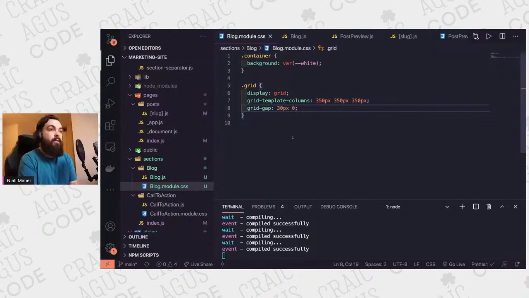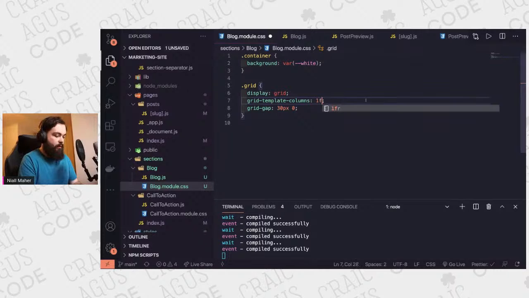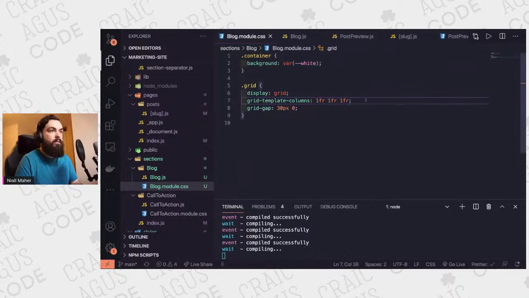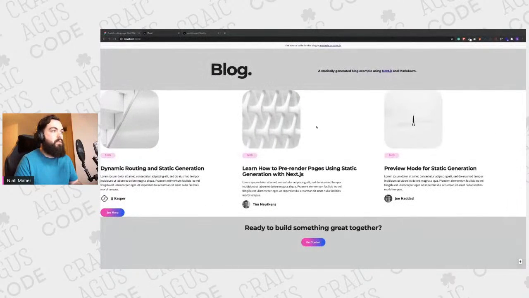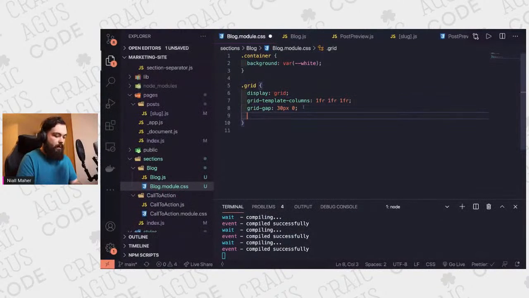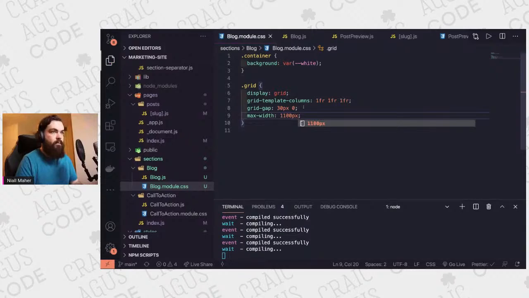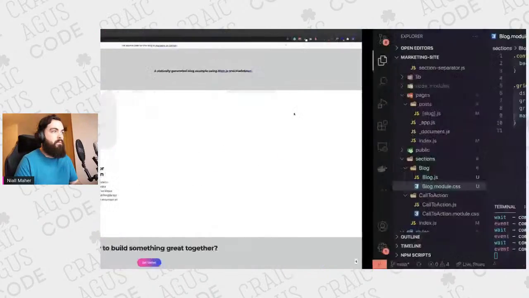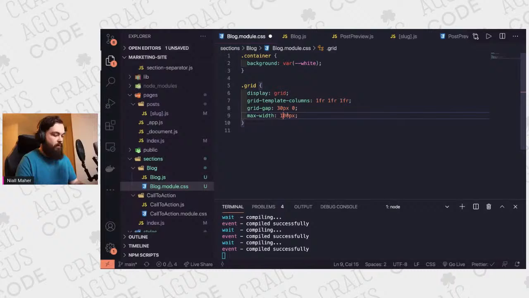How would I make this? I probably want to just do this and put a max width on the whole thing, wouldn't I? 1fr 1fr, and the max width of 11. Oh yeah, so if I just got rid of this, will this work?